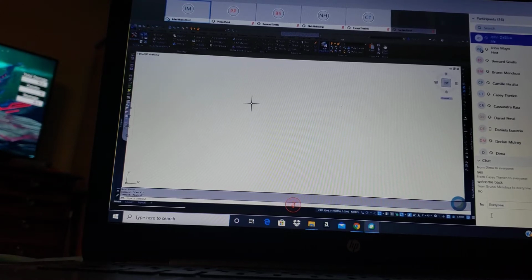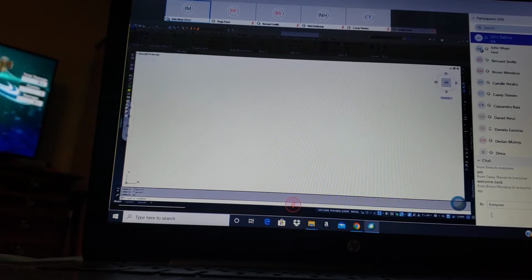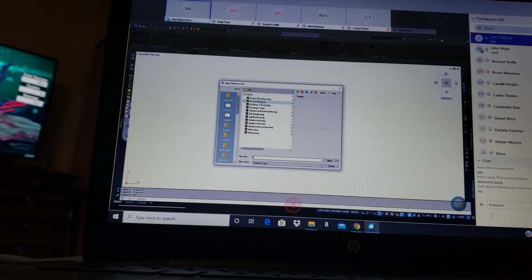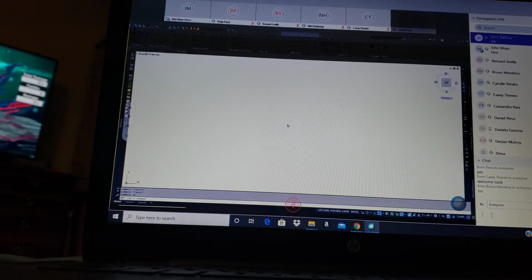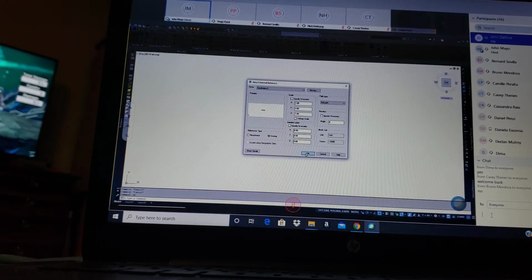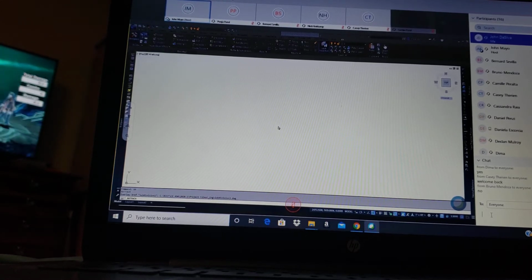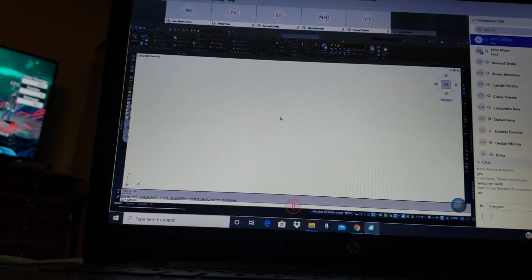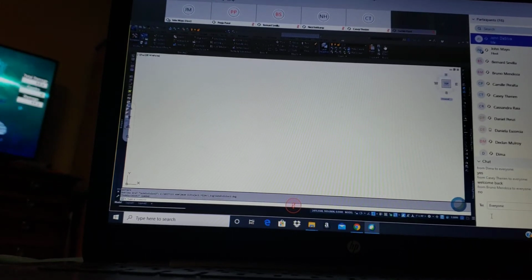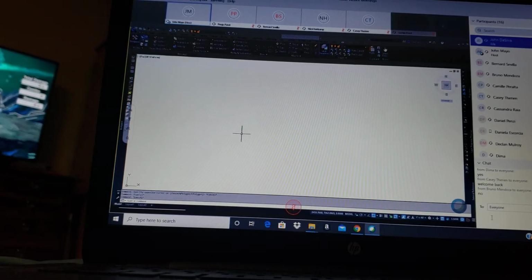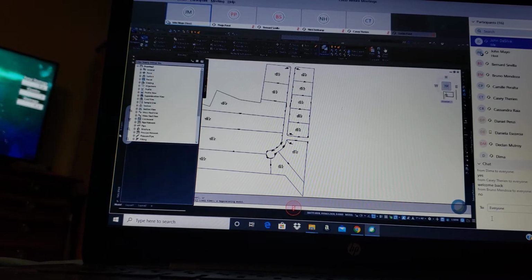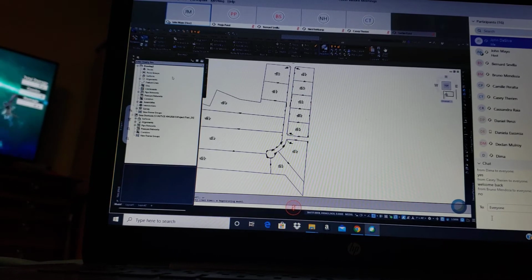All right, so X attach. And we're going to bring in, I'm not going to bring in everything. I'm just going to bring in the stuff that I need. See how fast I can get these numbers out. Zoom extents, there's that. I'm going to bring in those surfaces again that I need.